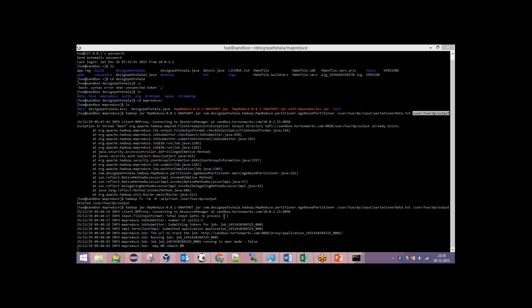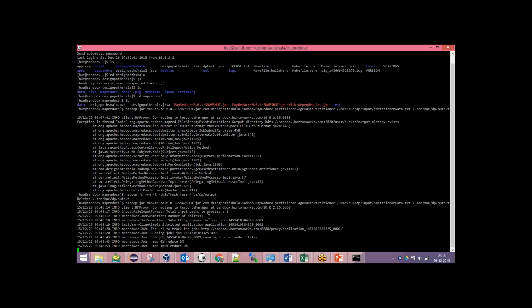The data was very small, there is only one split, so make it a very small file for us in the sample data. So how many output files will be created?